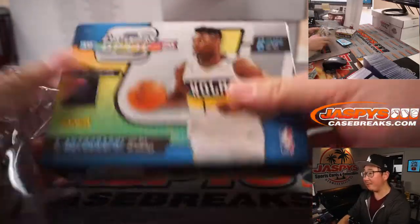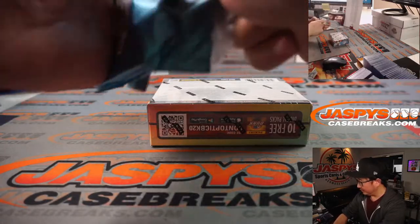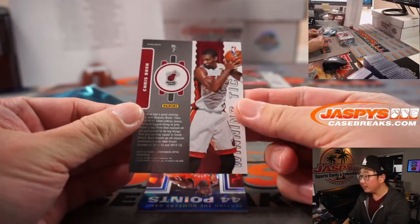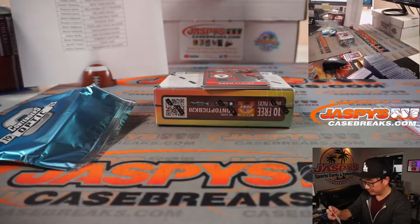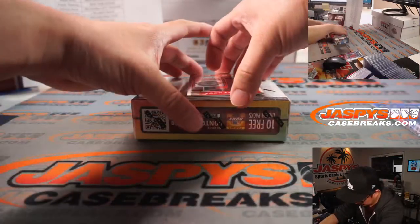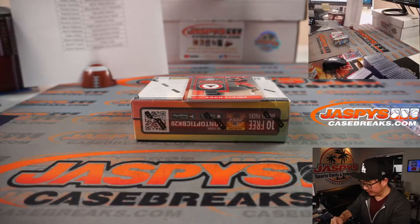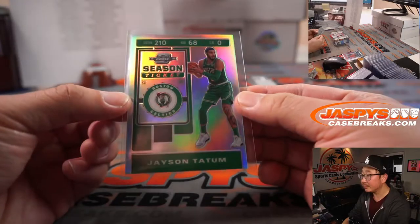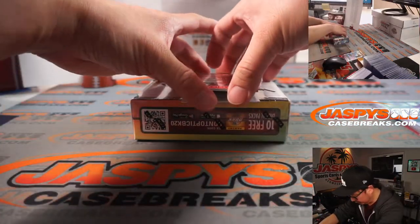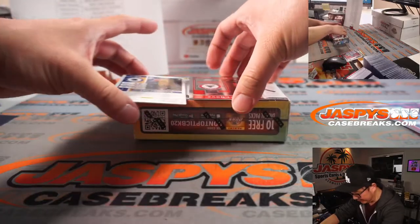So we're looking at one autograph per box. Let's see what we got — fresh inner case, all the big names could be in here. Two base cards on the bottom of the autograph. We've got Chris Bosch — winning ticket. Pascal Siakam. Jason Tatum Silver — this is for Josh in the Celtics; he's playing some good basketball. There's Malik Beasley for Minnesota. And the autograph behind Zach Levine is going to be Eric Pascal — rookie ticket autograph.